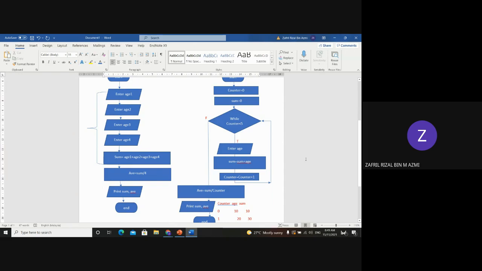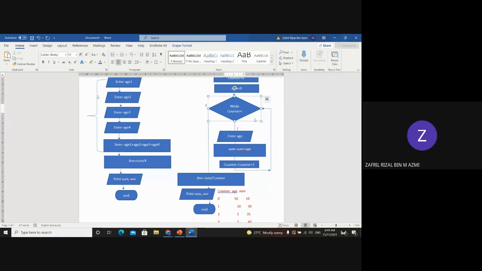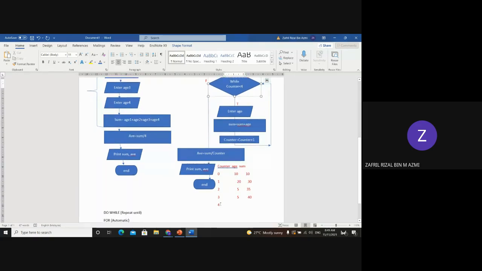Understand, class? Boleh? Sure. Yang counter tu less than 4. Less than 4, sorry. So this is less than 4. Okay, correct. Okay, thank you. So less than 4. Okay, 0, 1, 2, 3. So maximum is 3. 4, it will go out. But the value of counter is 4, kan? Over here, 4. And then it will go out. False. Okay, very good.